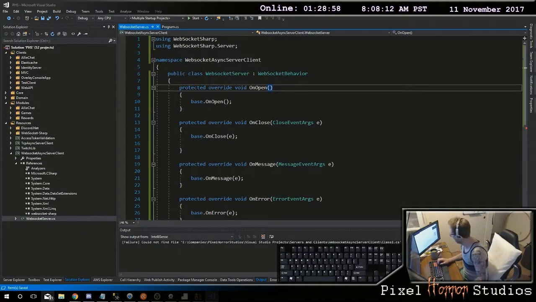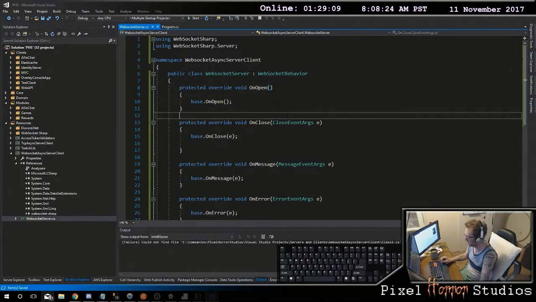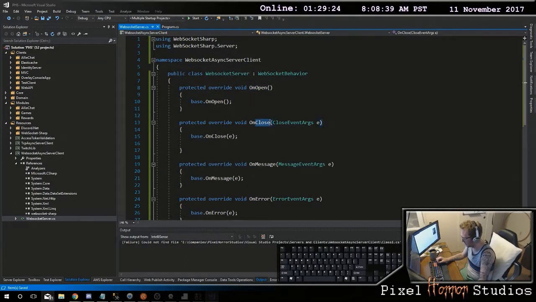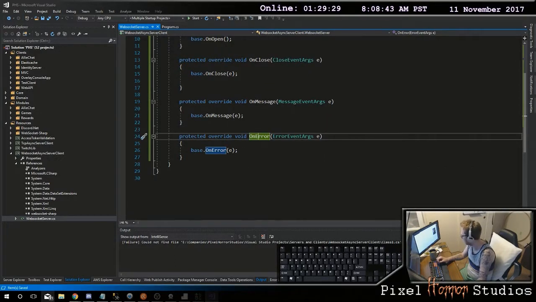Now we can write in different events that we want to have happen here. So when you connect here, we could fire an on open, an on close, an on message, an on error, and that's exactly what we're going to do.